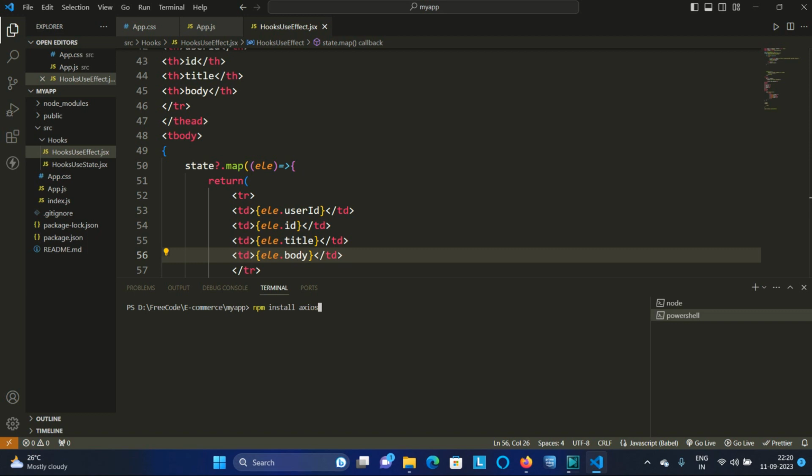Okay, and we'll hit enter. It is installed. So in this way you can install it, and it was the useEffect hook, while loading the page, if you want to bring out some data, you can bring it out.